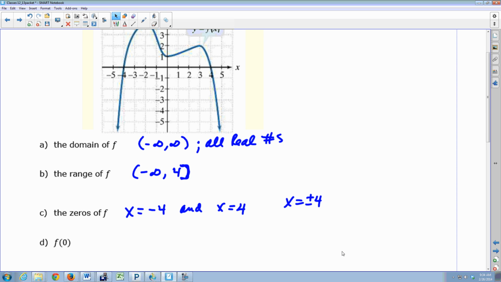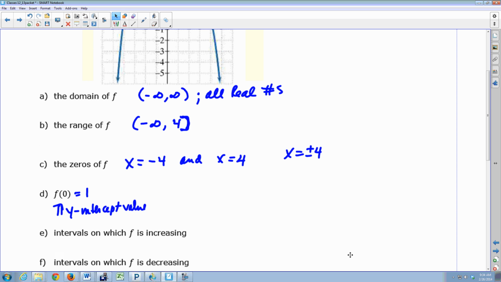Now f of 0 says if you go to x equals 0 and draw a straight line through x equals 0, which is your y-axis, where do you bump into the graph? What is the y-intercept? That's just another way to say what's the value of your y-intercept? It's just the output value. So you go right here and you say, oh, my y-intercept has coordinates 0, 1. My value at x equals 0 of my function is f of 0, which is 1.